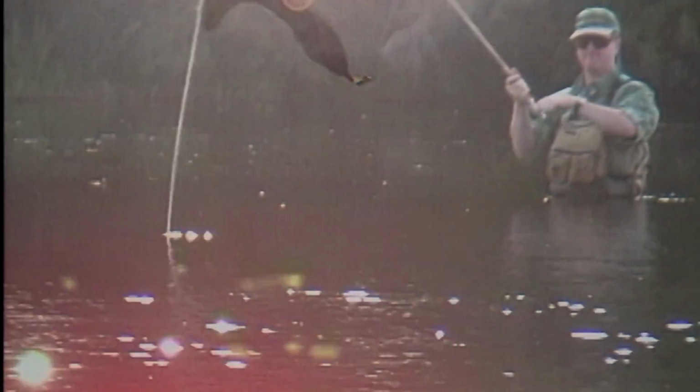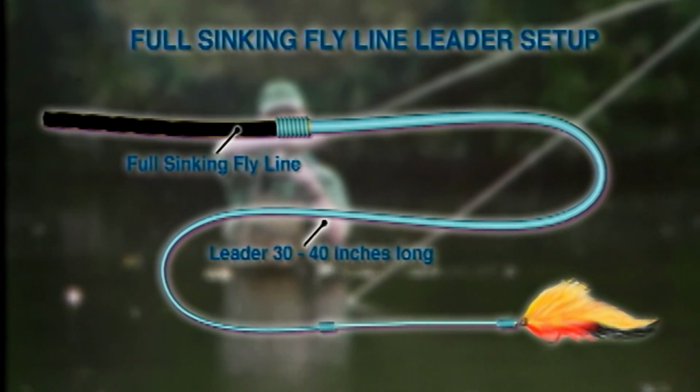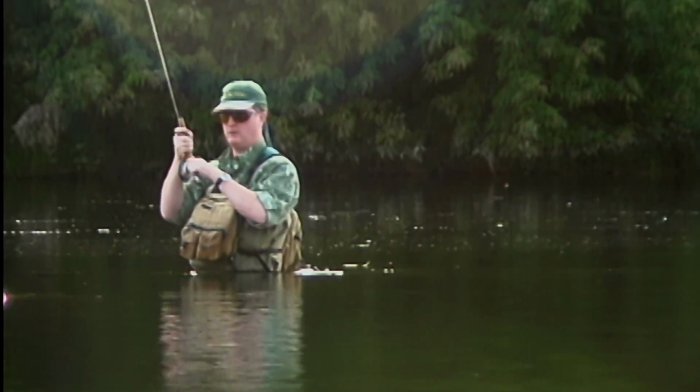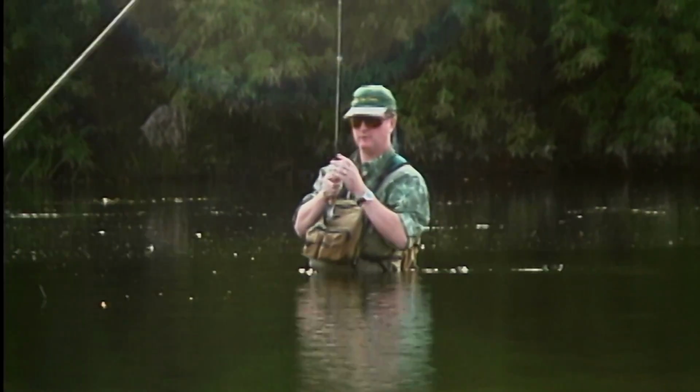If water conditions are clear, then you might need to consider using lighter tippets to ensure your strike ratio continues to be high. For using full-size streamers, such as large strip leeches or zonkers in combination with sink tip or full sinking lines, then your leader needs to only be 30 to 40 inches long. Your presentation is usually fast and often erratic, trying to key in on predatory triggers. The sink tip and full sinking lines help you get your streamers down fast in the water column, and the short leader provides good control and also ensures that the fly is in the strike zone.